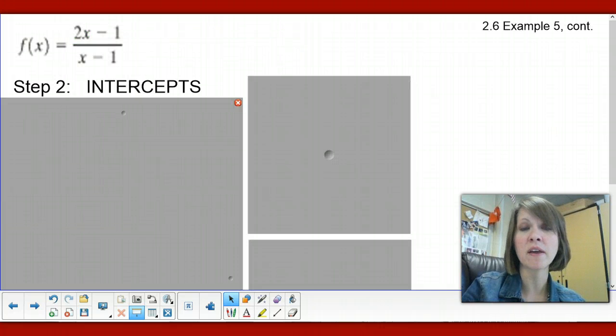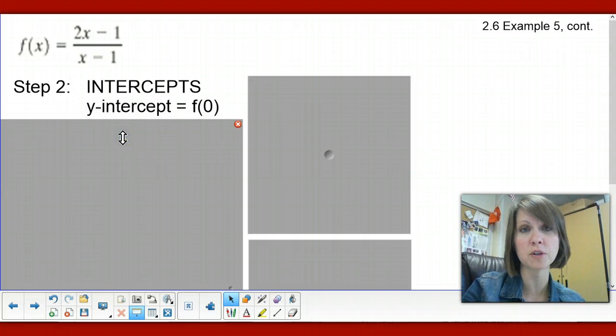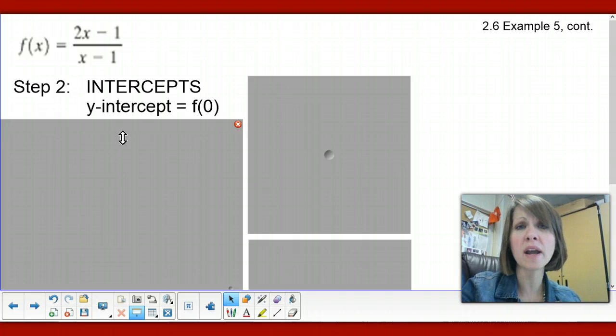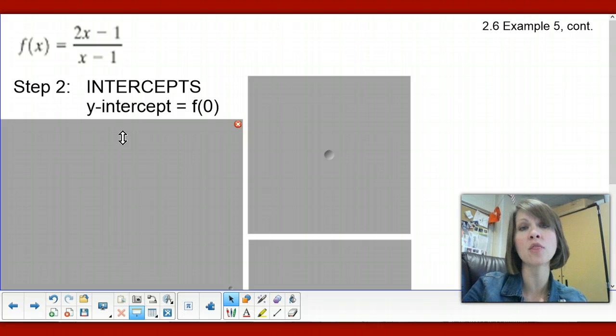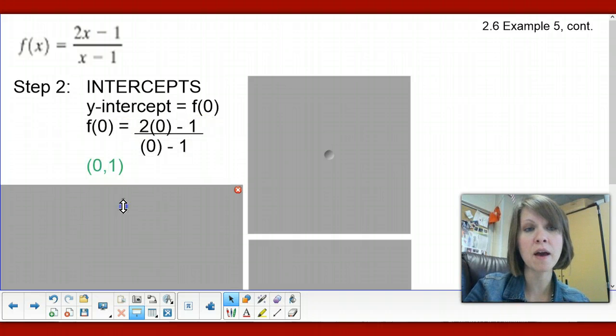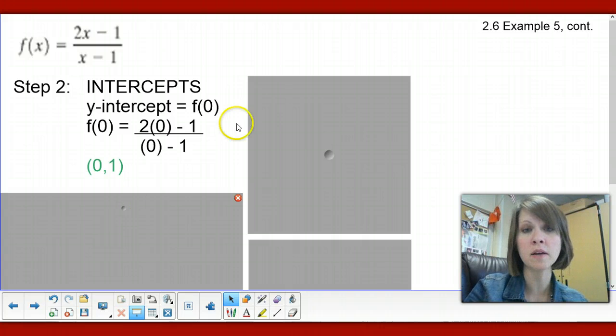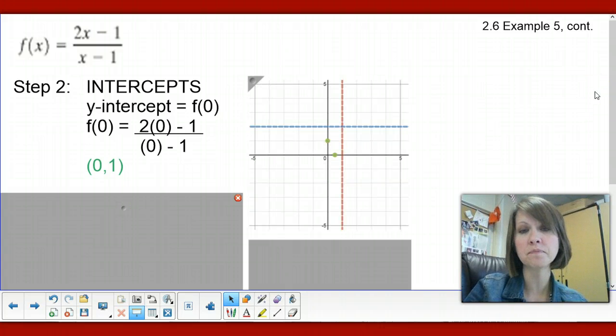The second step is to find the intercepts. So we have the asymptotes and then we have the intercepts. For the intercepts, remember we have both x-intercepts and y-intercepts. We're going to find the y-intercept first. To find a y-intercept, no fancy formula to memorize. A y-intercept, remember, it's on the y-axis, and that means that the x is 0. So to find a y-intercept, we're going to make x 0. In doing that, we find that it has a y-intercept of 1, so the point (0, 1) should be plotted, and that is this point right here.